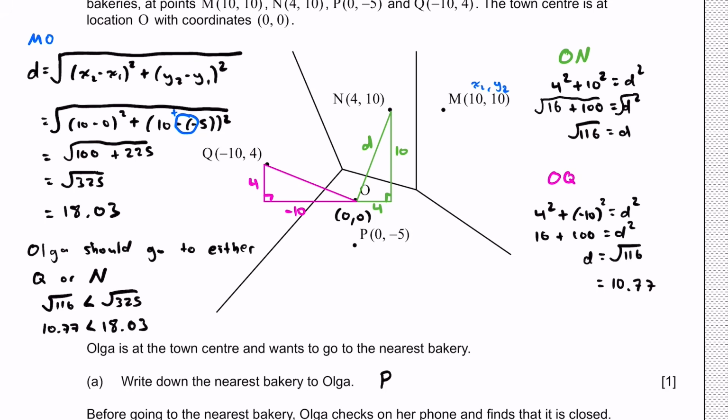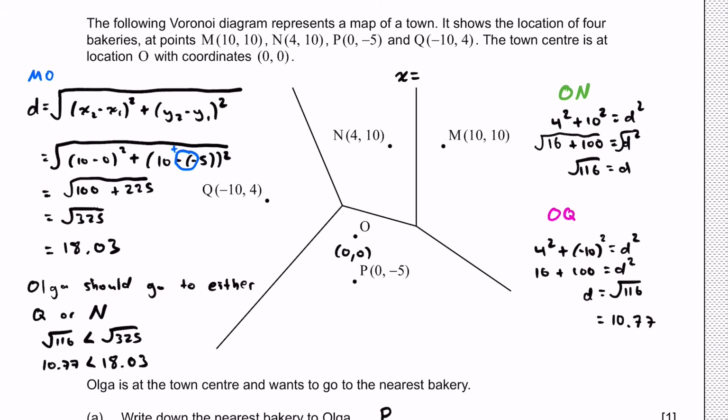I'm going to erase some of this. So, what is the equation of this boundary line? Well, they're both at the same vertical point. It's just the x values that are different. So, vertical lines have the equation x equals, and what would it be? In this case, it's the halfway point between 4 and 10. We can work this out as saying 10 plus 4 over 2, 14 over 2 is equal to 7. That would be the halfway point right here. So x is equal to 7 would be our equation of this boundary line right here.